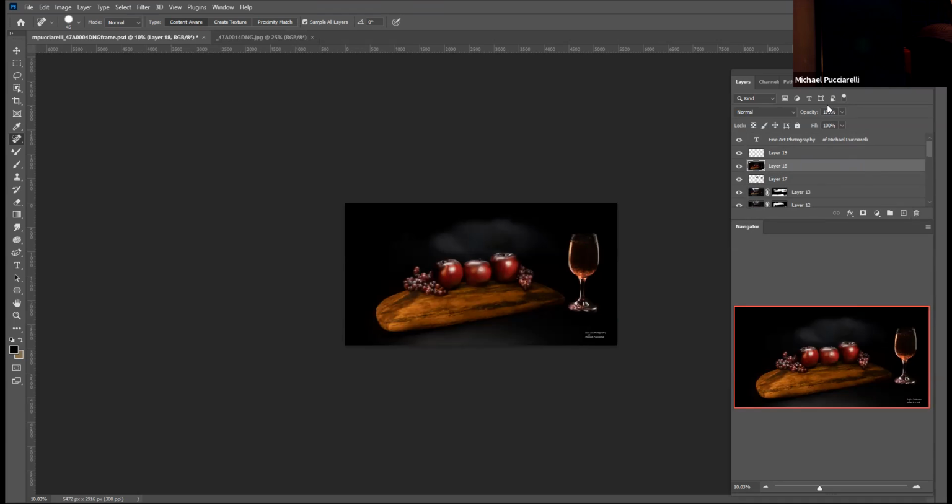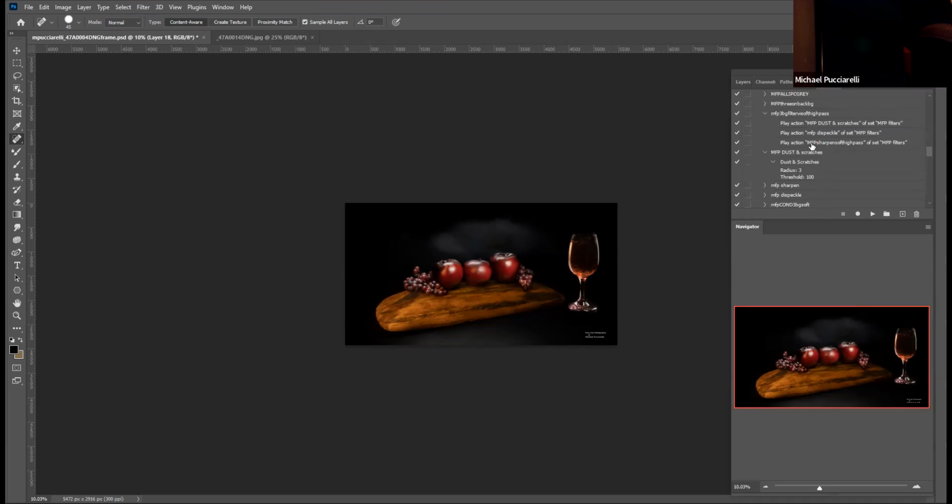So sometimes I talk about my actions where sometimes I like to use filters one after the other, in groups. I use dust and scratches to speckle, sharp, high pass, where dust is the filter.